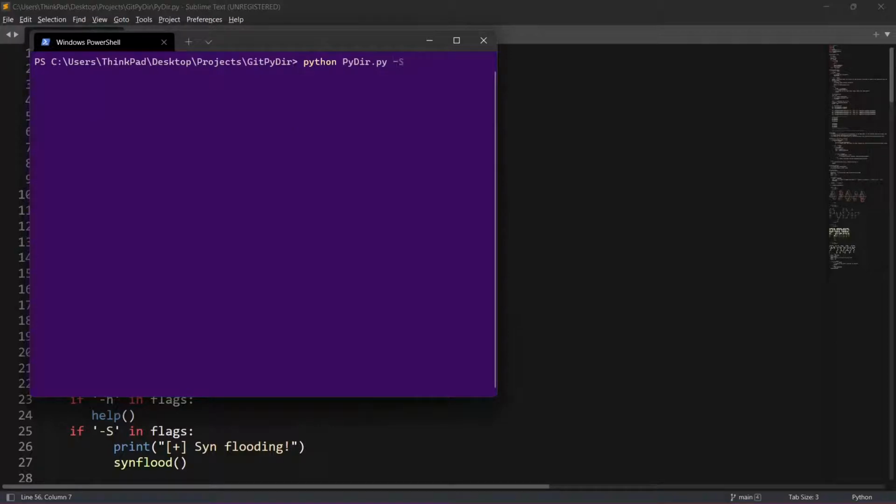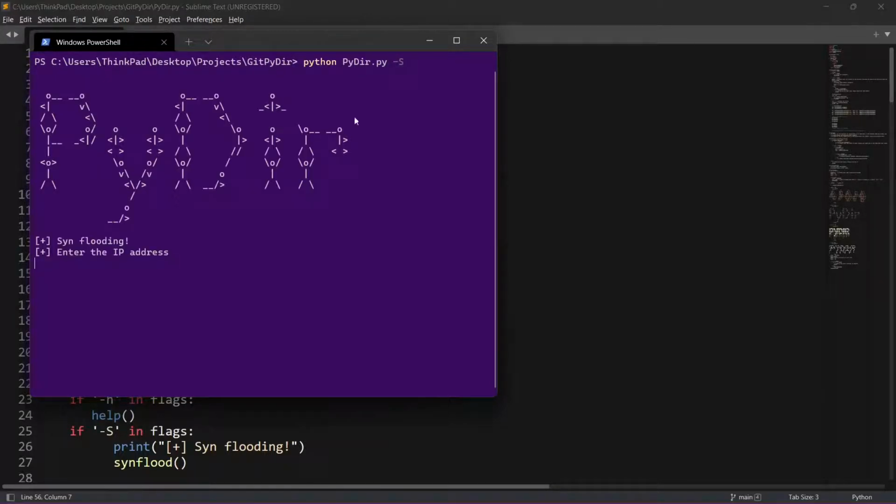Obviously, this is not going to work on my own router because I have a firewall set up, but this is just an example. If you have an external device and you want to flood it, you can just do -s and press enter, and then it's going to ask you for the IP address.